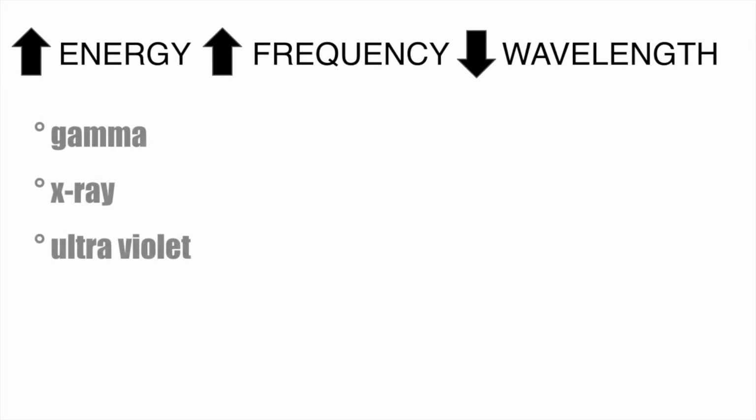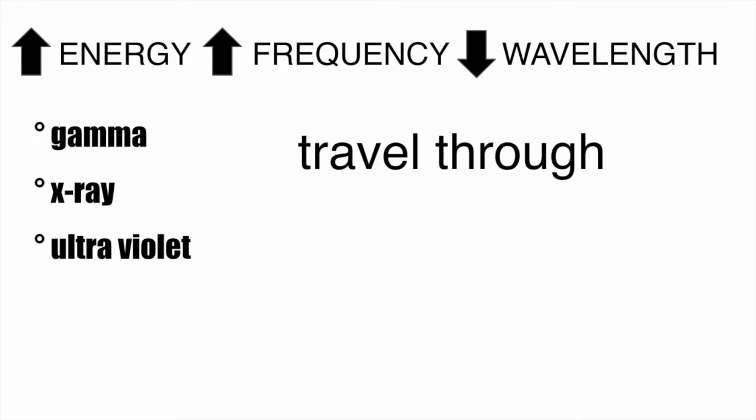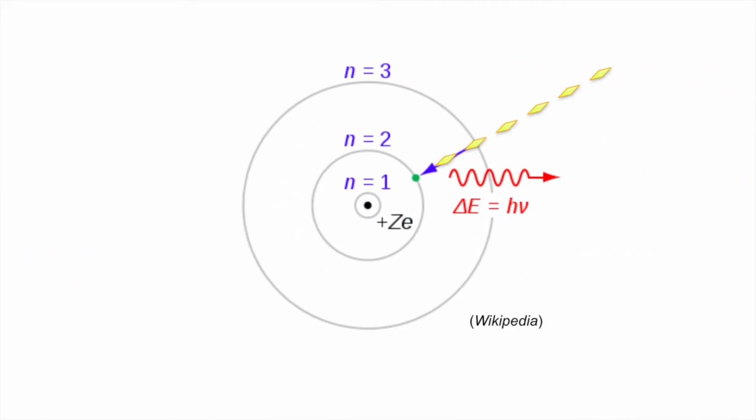When waves have higher energies, therefore higher frequencies and lower wavelengths, such as ultraviolet, X-ray, and gamma rays, they can move through matter, including body tissue. This is why gamma rays and X-rays can sometimes cause mutation within the body. When such a wave hits an atom, the energy can allow an electron to become excited and move up a subshell. When the electron moves back down to the ground state, the energy is emitted as light.